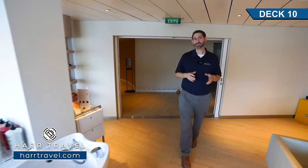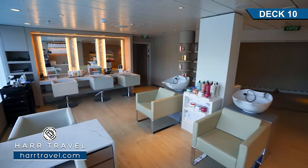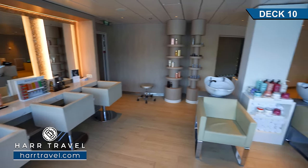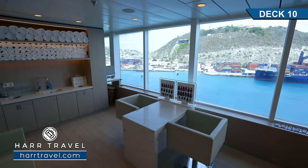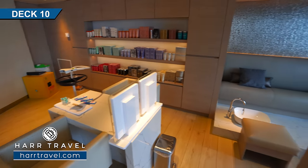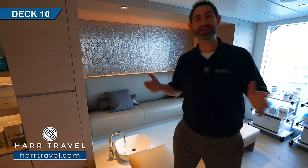Now we're just inside the salon — it's exactly what it sounds like. You've got the hair station set up, two hair washing stations with an incredible view out the side of the ship, a manicure station, another manicure station around the corner, and a station for pedicures. The bowls are even big enough for my size 15 feet, so I think I'll be back.